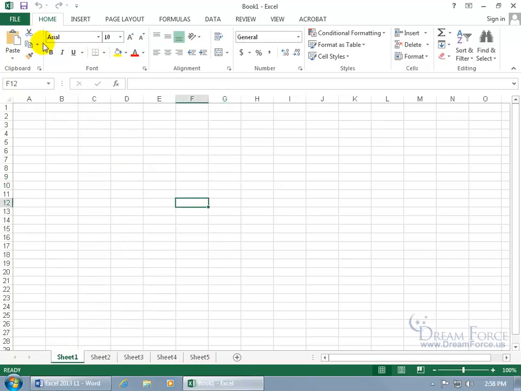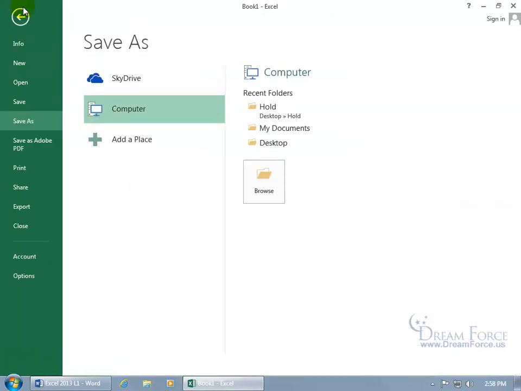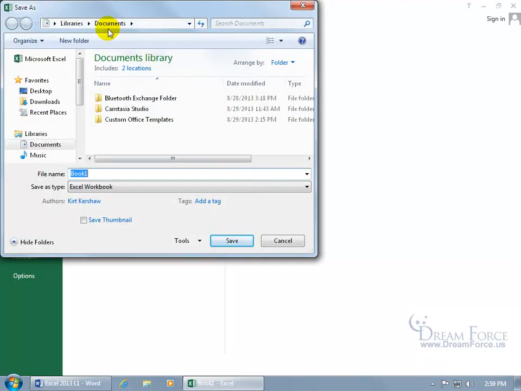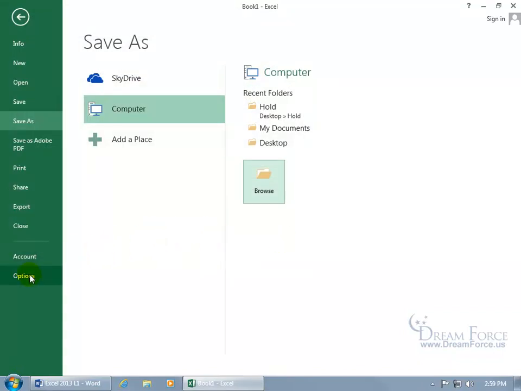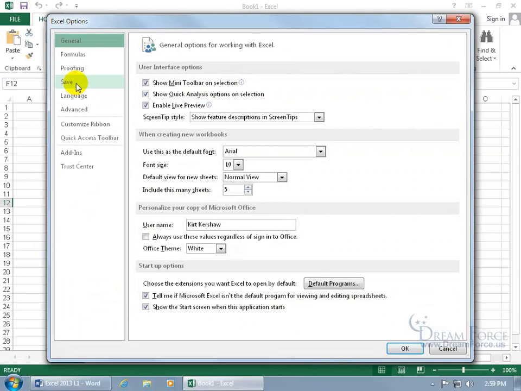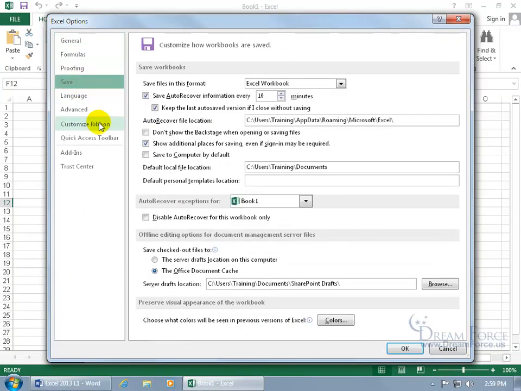The other option that you get if you come up here and you want to save your workbook, click on the Save button. You get some options over here where you can go right to recent folders, or you can click Browse. When you do that, the default folder it browses to is the documents. If you want to have it go to another folder, or even like your desktop by default, well, let's go ahead and click Cancel. In the Backstage, go to Options again, and then come up here and click on the Save tab, and there's the default local file location, the documents. So from the hard drive, when a user logs in, and I log in under Training, it's going to go right to the Documents folder.